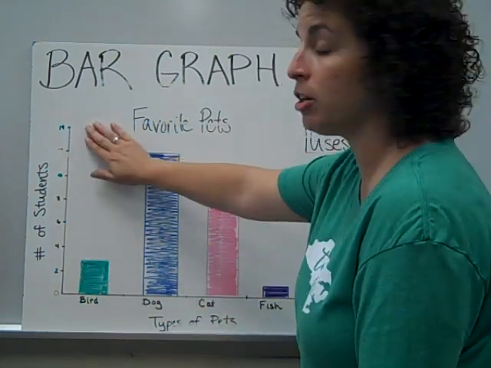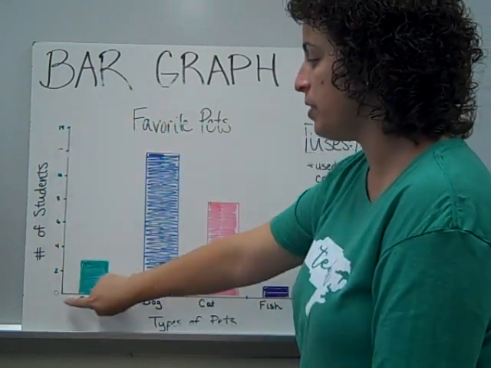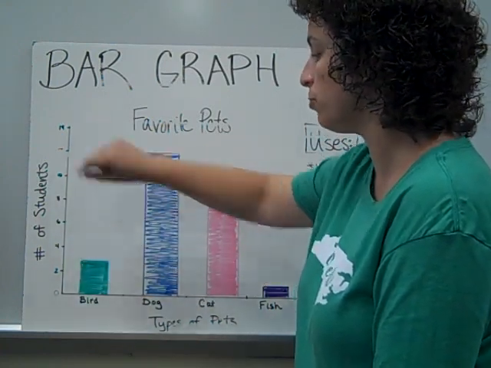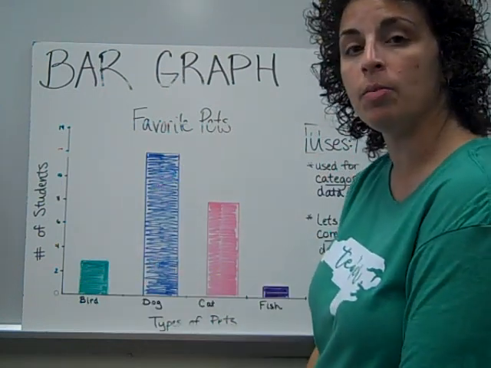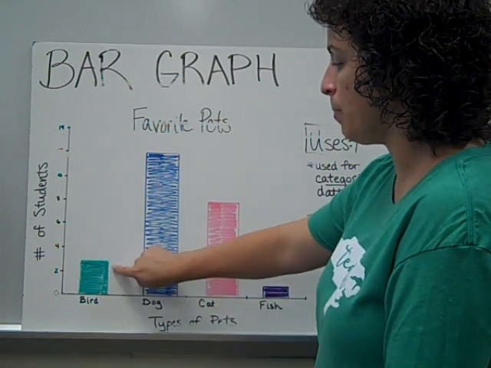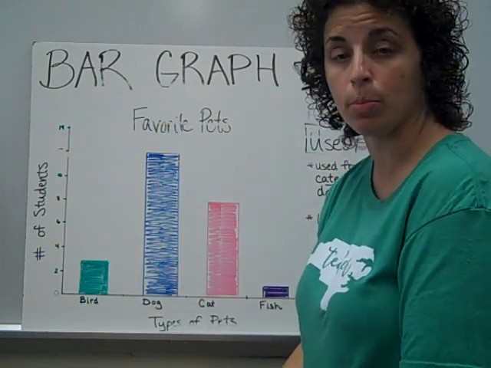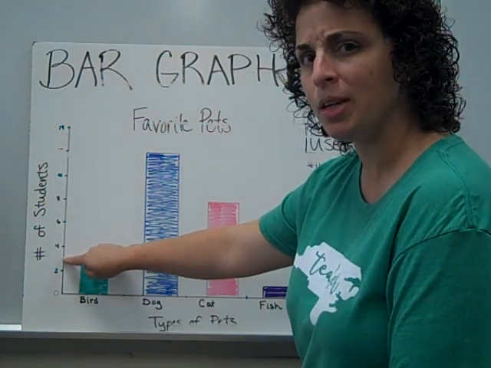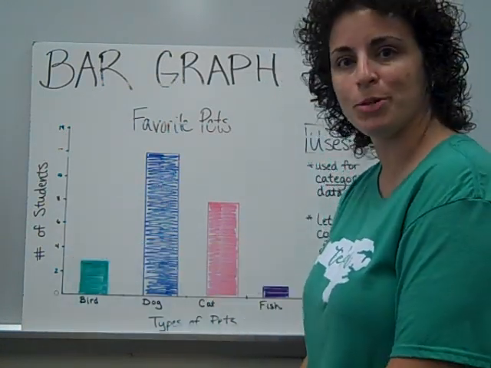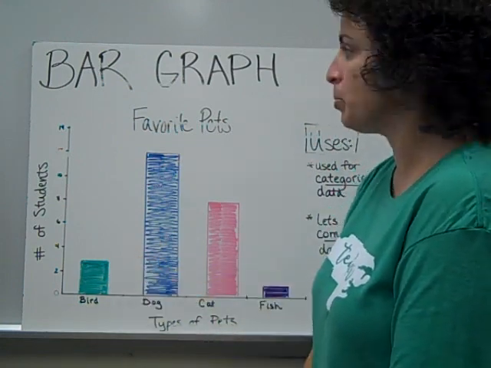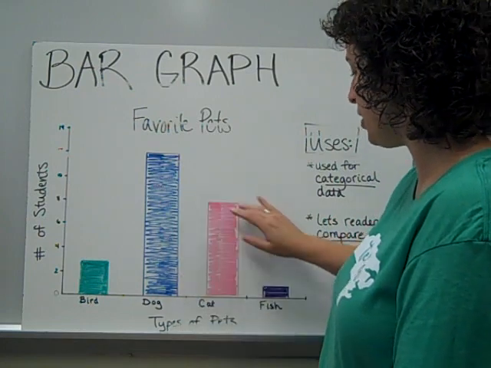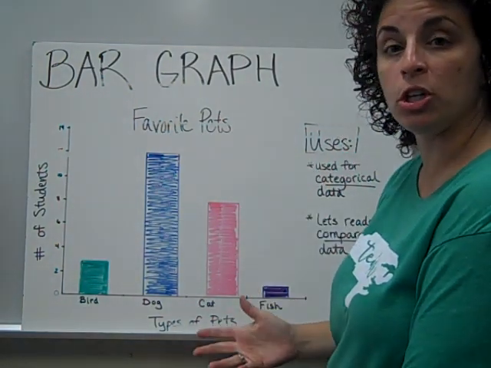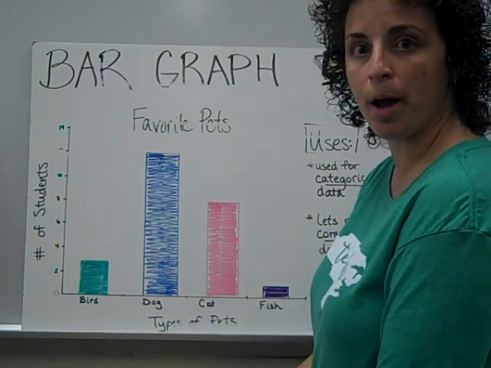Now let's take a look at the scale over here on my y-axis. I have a scale of 0 to 14, and this time my interval is 2, since my numbers count 0, 2, 4, 6, 8, 10, 12, 14. Now when I pay closer attention to this graph and I'm looking at bird, I want to know how many students actually selected bird. When I look at how tall it is and follow this height over to my y-axis, it's between 2 and 4. What number comes between 2 and 4? That's 3. So 3 people selected bird as their answer. Bar graphs are great for quickly seeing which answer was more popular than another.